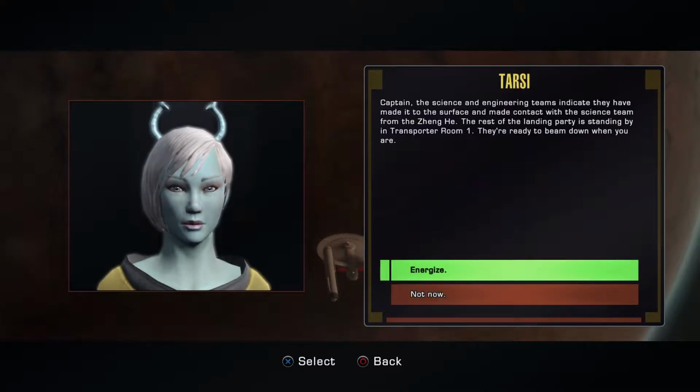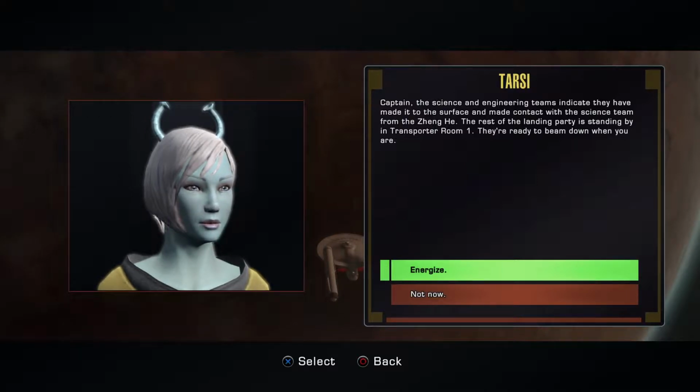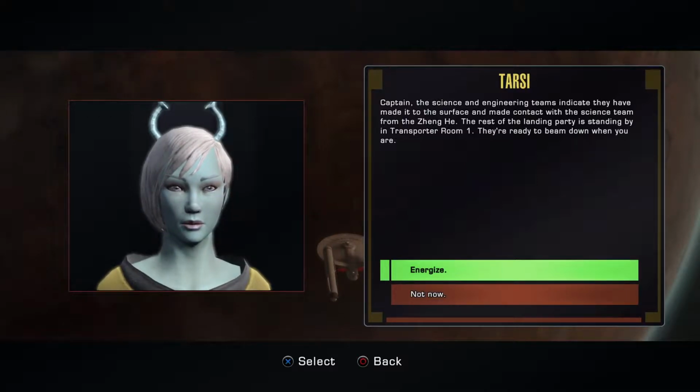The rest of the landing party is standing by in transporter room 1. They're ready to beam you down when you are ready.